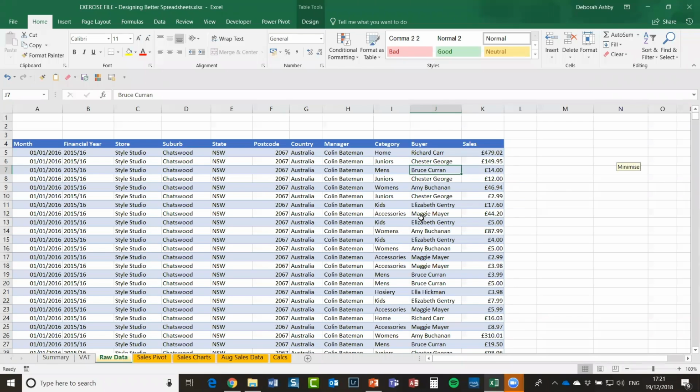I use it fairly frequently, but it's a great way of being able to control the information that's coming into your spreadsheet. And again, if you're someone like me who hates giving over their spreadsheets because you're worried that someone's going to mess it up, then this is a great way of controlling exactly what they can enter into a spreadsheet. I love using data validation and protecting cells, so I can really control it. They're very limited to what people can enter in, which limits the amount of errors.